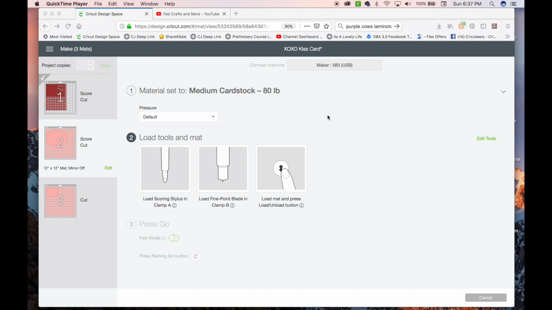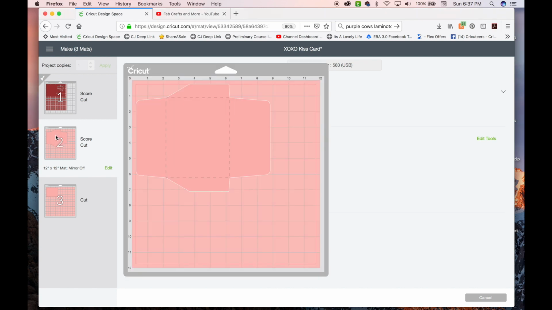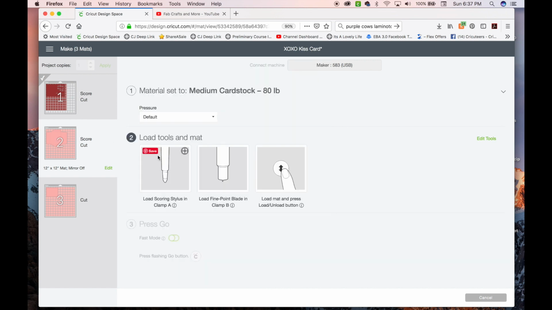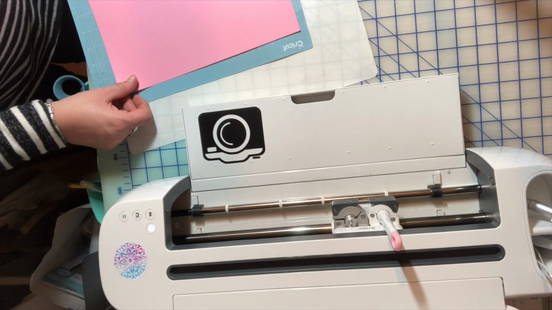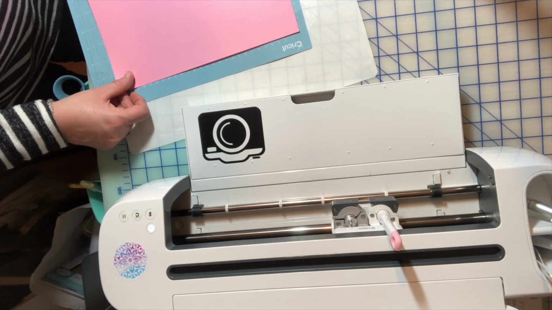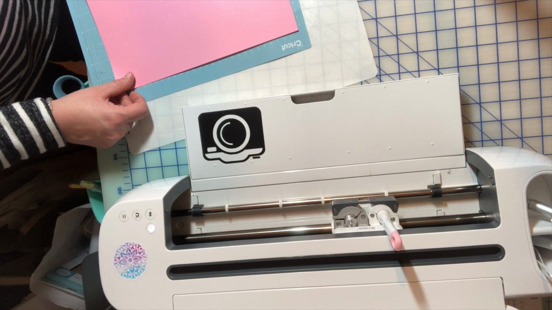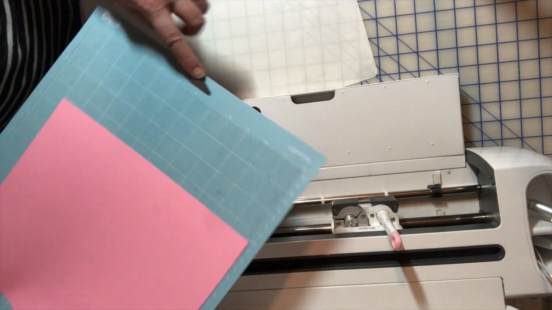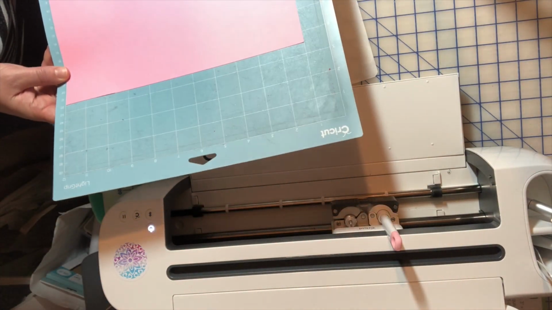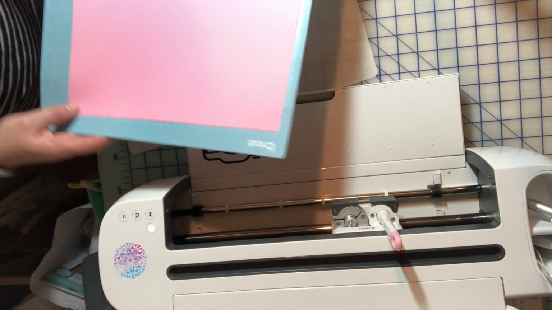So now we are moving on to the pink paper, and you'll see over here it's highlighting number 2. So we want to load up our cardstock, and if you click on it, you can see in which orientation we need to place the paper. Okay, because remember, we're using an 8.5 by 11 for this. So we're going to go ahead and place it, line it up, and if you notice, my mat is upside down. Here's the little hang tab, so this would be considered, I guess, right side up.